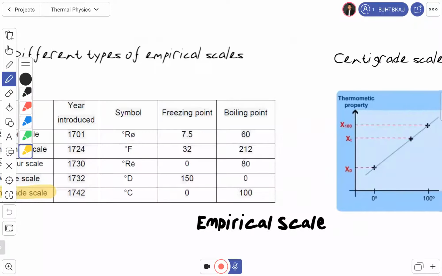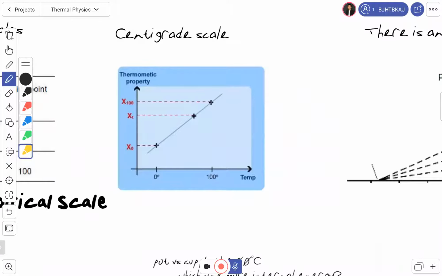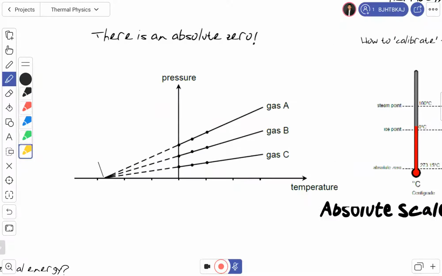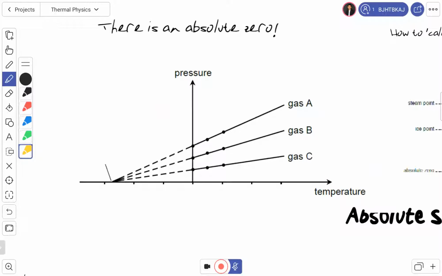So people then went on to try to find out, could we have a kind of temperature describing the same thing, like how zero length and zero kg have meaning in their respective properties. And it turns out that when they were trying to do this experiment, measuring how pressure in a gas changes with temperature, they saw that below their conventional 0 degrees centigrade, which is the ice point, they actually believe that all these lines show that as temperature increases, pressure increases.